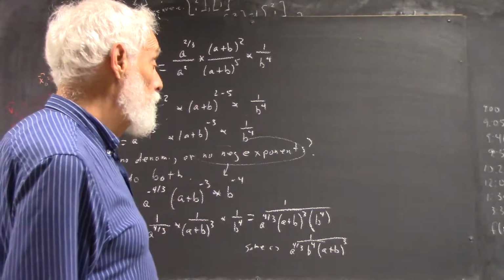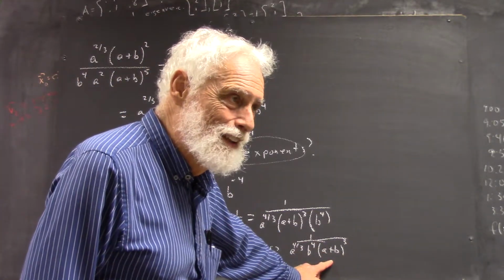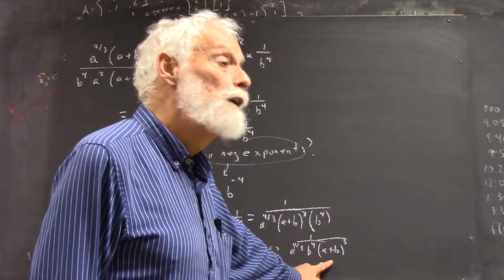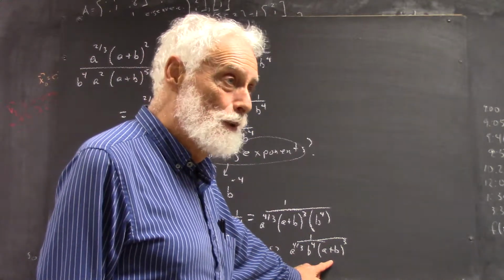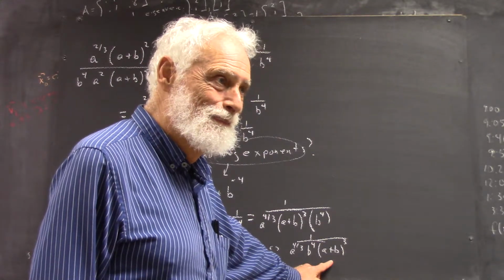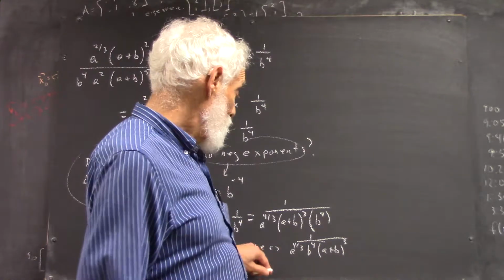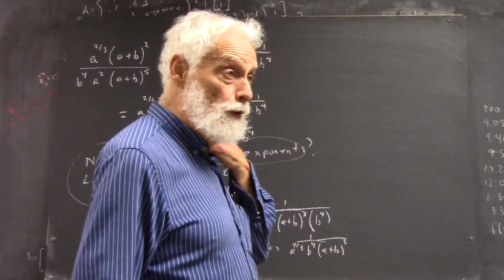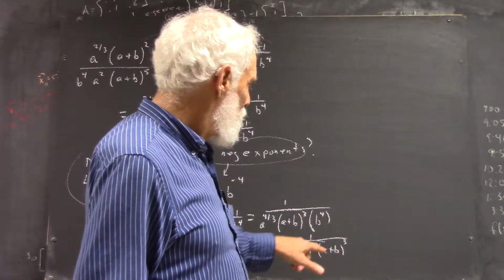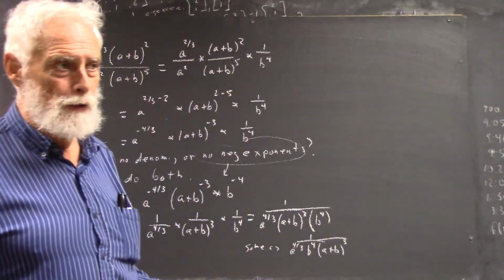Now there is another thing you could do. You could expand a plus b to the 3rd. You get a to the 3rd plus 3a squared b plus 3ab squared plus b cubed. Right. Using the distributive law a whole bunch of times. Uh-huh. Okay, we're not going to do that, but you could. Okay? And there might be cases where you would want to do that, but usually you want things to be in factored form because it shows you the structure of the expression.